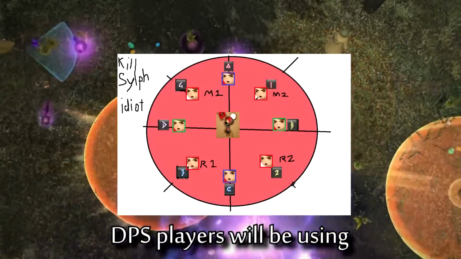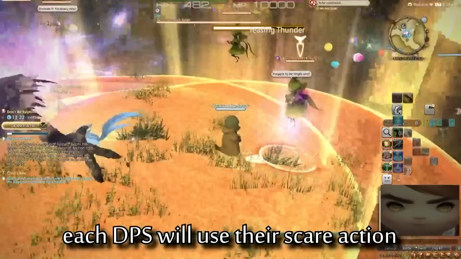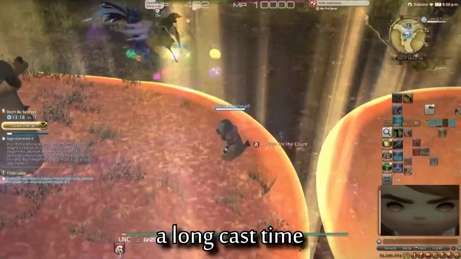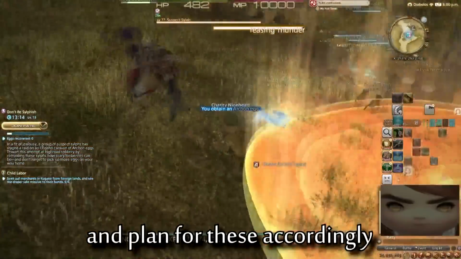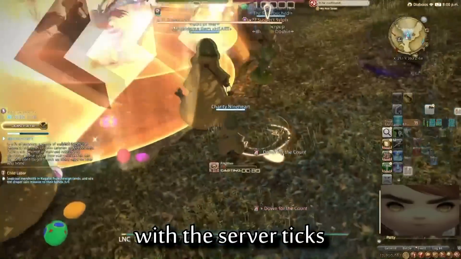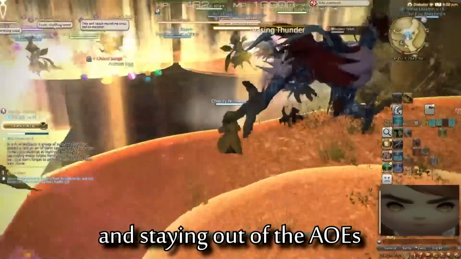Meanwhile, DPS players will be using a similar prio system to handle the swarm of adds. Each DPS will use their scare action to take out adds closest to their clock positions, but remember that it has a long cast time and a long animation lock, so try not to suck as much as the average Dragoon player and plan for these accordingly. You can slide cast attacks to snapshot the damage with the server ticks and weave your movement between GCDs to maximize uptime while avoiding clipping and staying out of the AoEs.